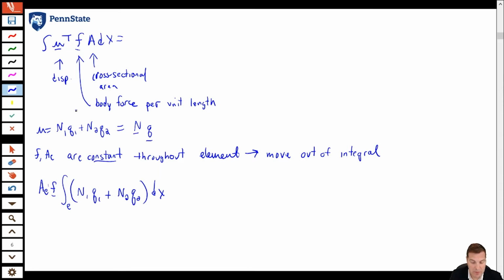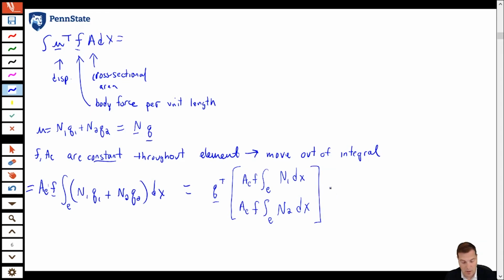So this is good, but we'd like to write this in a matrix form so we can implement it more easily into the finite element program. So is there a way that we could actually write this in matrix form? Let me put an equal sign here. So we could actually write this is equal to Q transpose, the bar there. And we're going to have a sub e f times the integral over the element n1 dx and a sub e f, the integral over the element n2 dx.